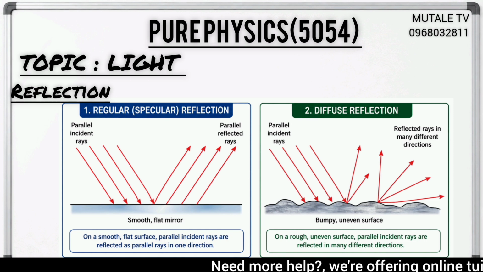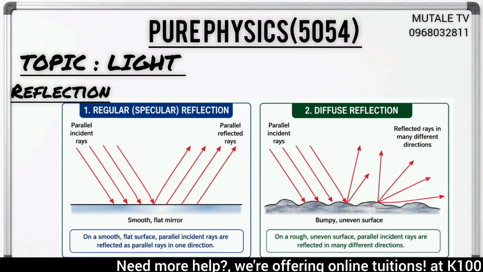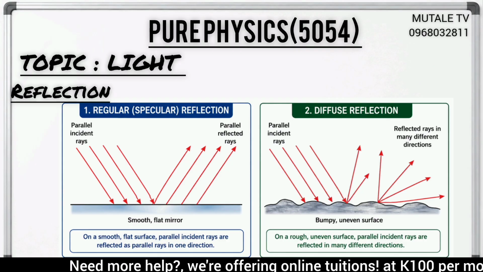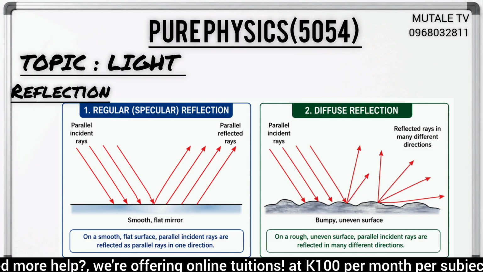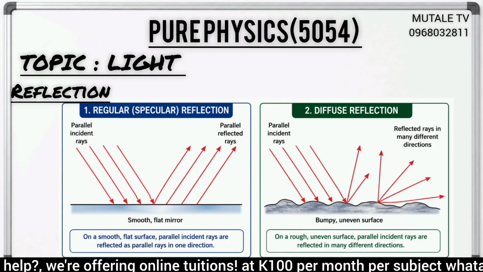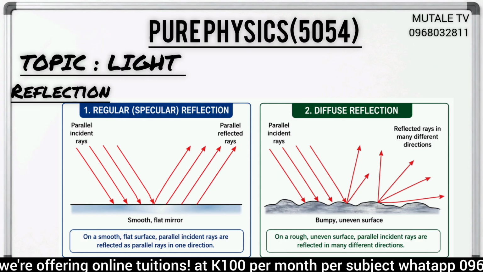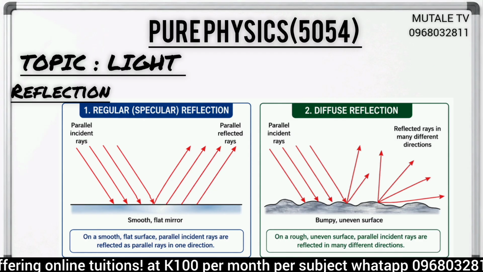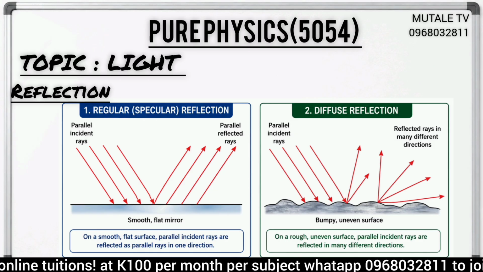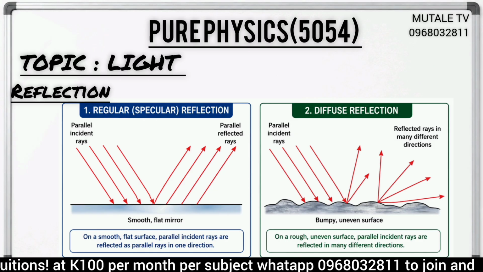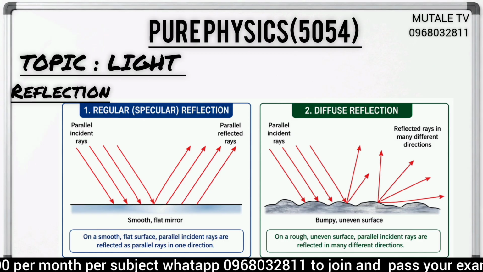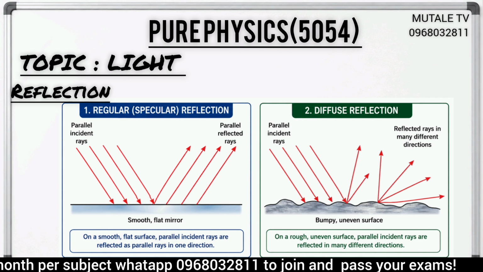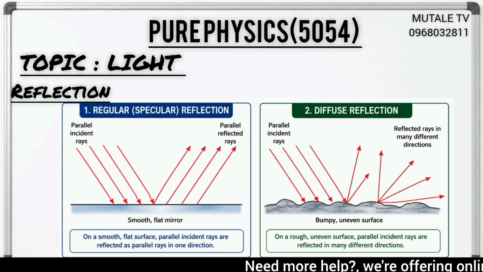So diffuse reflection, on the other hand, occurs when a set of parallel light rays strike an irregular surface, such as a piece of paper or a rough concrete path. Because each point on such a surface has a different normal, the angle of incidence is different at each point, and so according to the law of reflection, each angle of reflection is also different, scattering the rays in many directions. So this diffuse reflection is actually the reason we are able to see most of the ordinary objects around us that are not sources of light themselves. So even though a clear image can only be formed on a smooth surface.